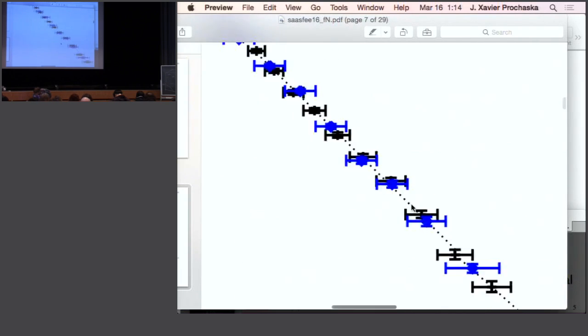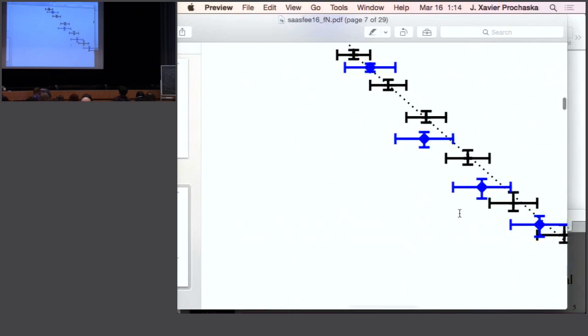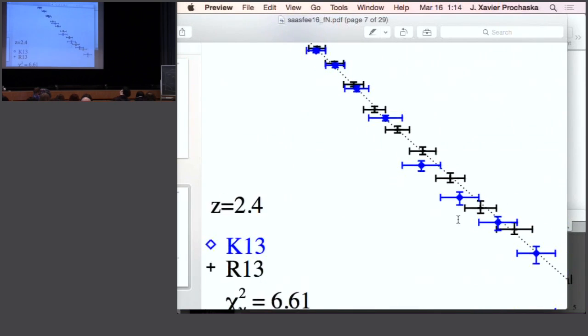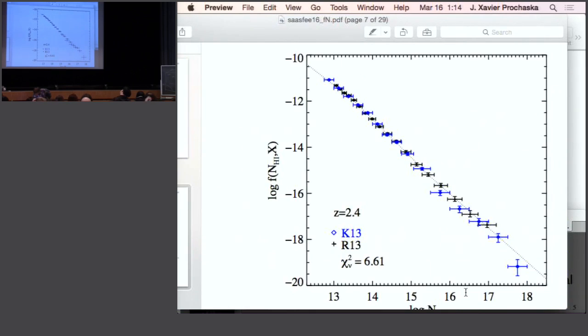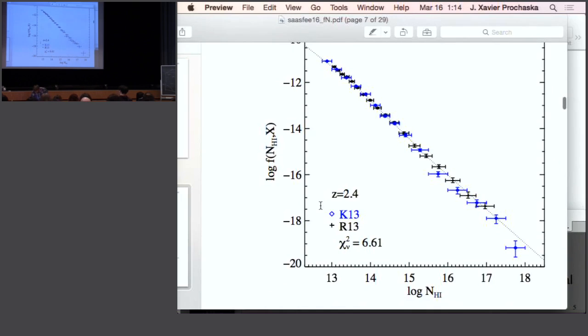Zooming in, these are within, well, it's a log scale, so that's within the uncertainties. But there are small or modest, let's call it that, differences in the regime, maybe not fully surprising, where you enter the saturated portion of the curve of growth. So at these column densities of 10 to the 16, 10 to the 17, where you have limited sensitivity in the data, we do see significant differences in the description of the forest that is statistically strong in the difference and must be associated with systematic errors.